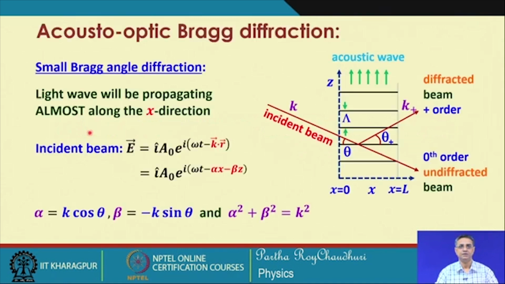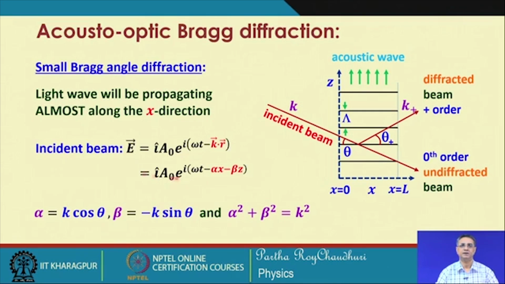So, this small Bragg condition, Bragg diffraction, we remember that the incident optical beam is travelling almost along the x axis, very close to the x axis. This angle is very small, this is an exaggerated figure where this angle is very small, that is we have this beam which is travelling almost along the x axis. The diffracted wave plus order will be almost along the x axis, and this was already along the x axis.